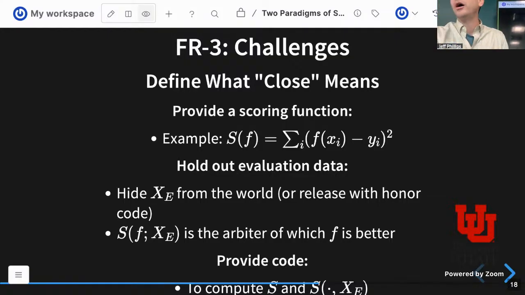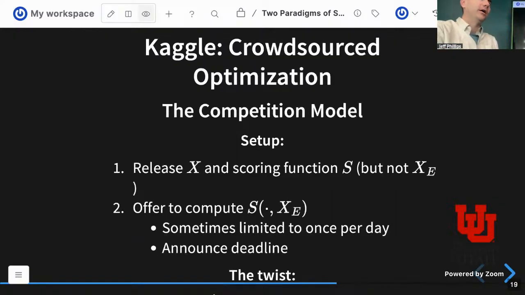So this is kind of the third rule of this frictionless reproducibility. So I think I mentioned Kaggle in the project thing and probably before. But this Kaggle website is a popular thing for this, where they set up some competitions, right? So who's heard of Kaggle? Some of you've heard of before. Okay, yeah. So they released a data set and a scoring function, but not the evaluation data. Often, this is typically how it would run, and they will offer to compute for you the scoring function on the evaluation data. So they'll release the training data, but not the evaluation data.